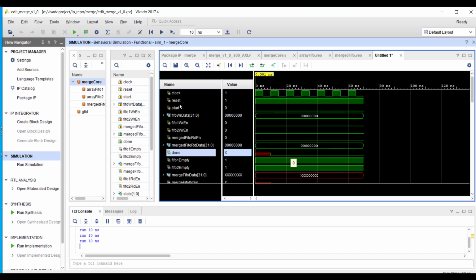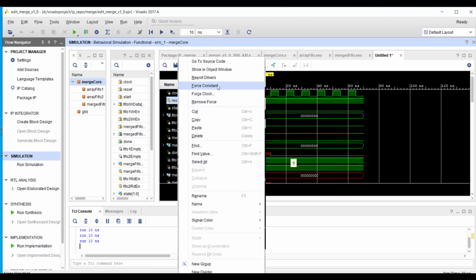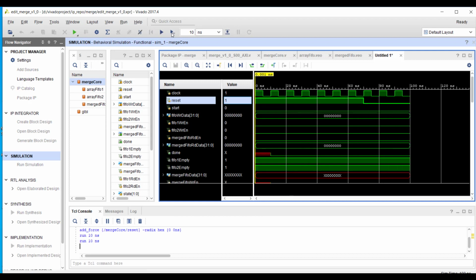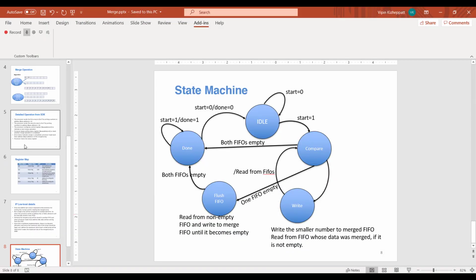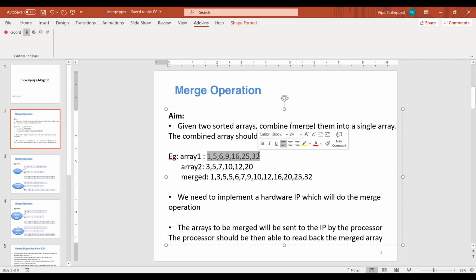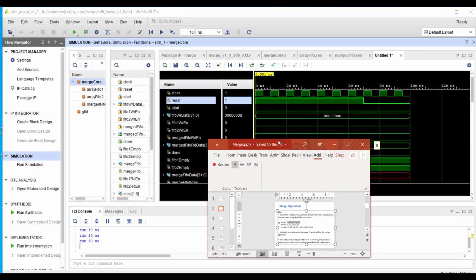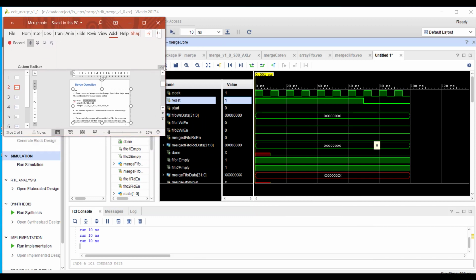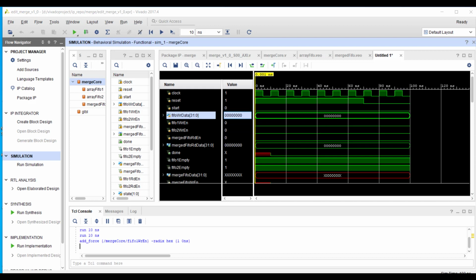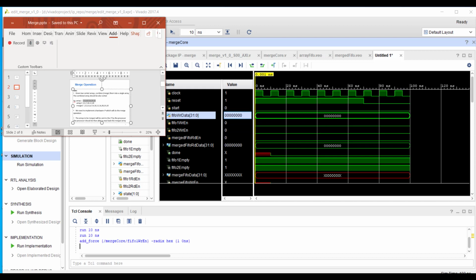Okay, so let's remove the reset signal. Now let's write to the first FIFO. So I'm going to use the same values that we have here. I'm first going to write these values to the first FIFO, then I will write these values to the second FIFO. Okay, so I'll make FIFO1 write enable high, and first data is 1.